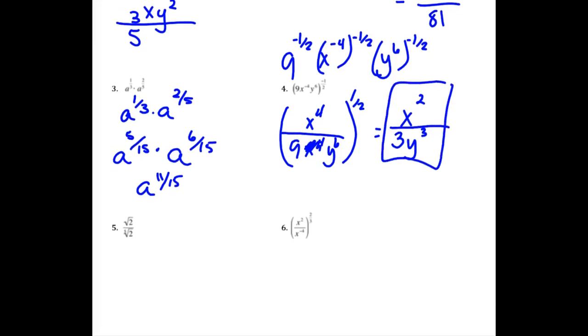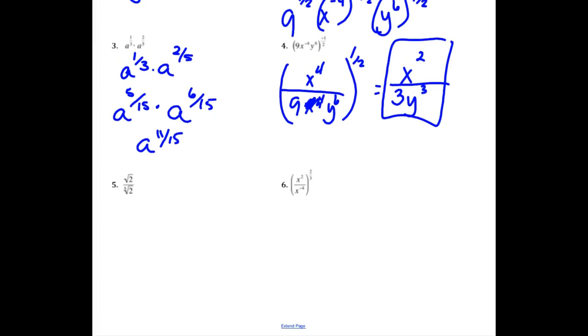Okay. Our next one. It says to simplify, you have the square root of 2 over the 5th root of 2. We can't simplify them with the way they're written right now. They're different types of roots. But can we rewrite that with exponential powers? Or sorry, with rational powers, fractions. The square root of 2 would be 2 to the 1/2. And the 5th root of 2 would be 2 to the 1/5. And once we get it into that rational exponent piece, we can do what?